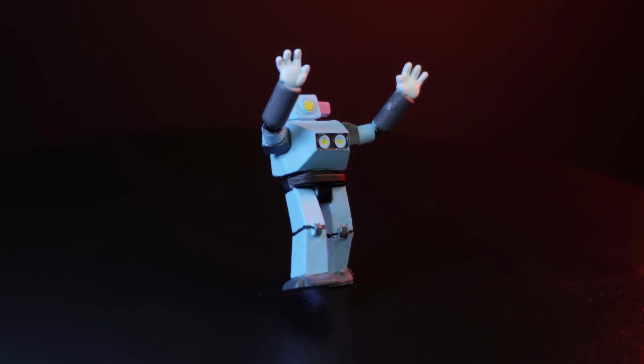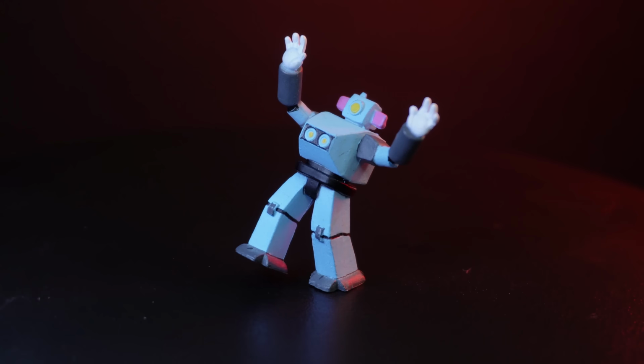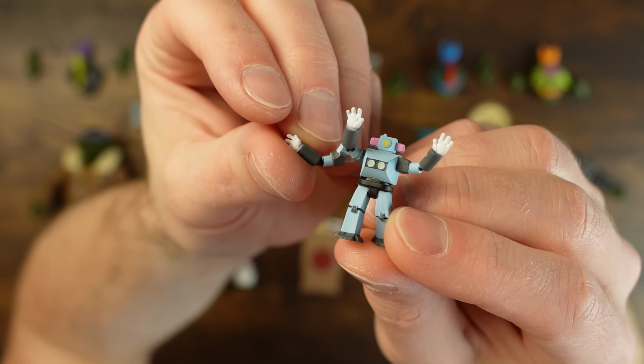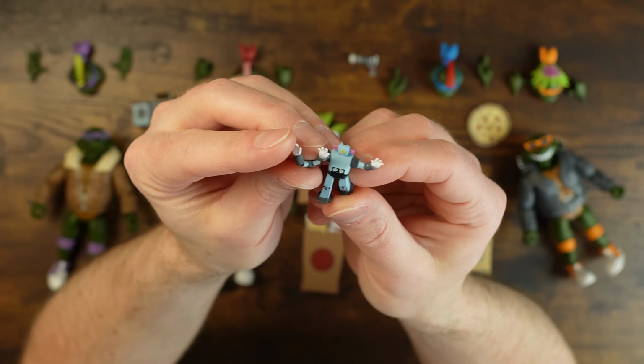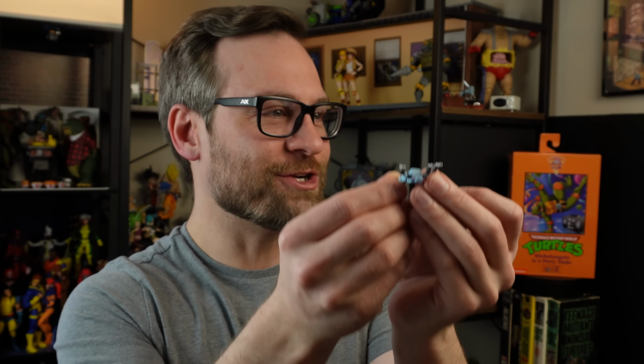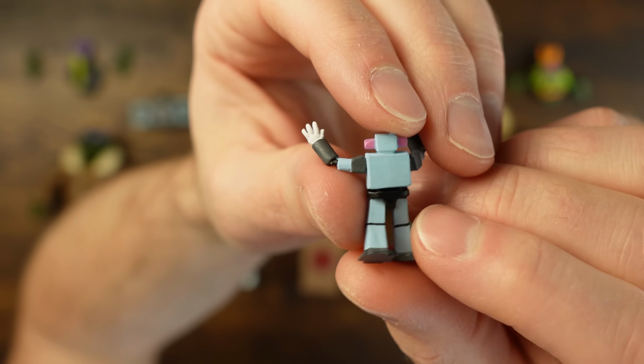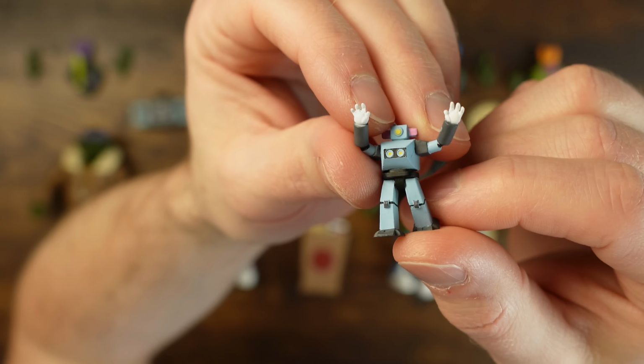And then we got this guy, which had a little QC issue, kind of. So this little robot had an extra arm in there. So if anybody that's watching this is missing the right arm of this robot, guess what? Hit me up and I'll send this guy to you free of charge. Anywhere in the world, we'll put that thing in an envelope and get it to you. It's so specific from something that I don't know what it is. However, I still love it, and that's okay. I can appreciate this stuff without doing a deep dive research into absolutely everything.